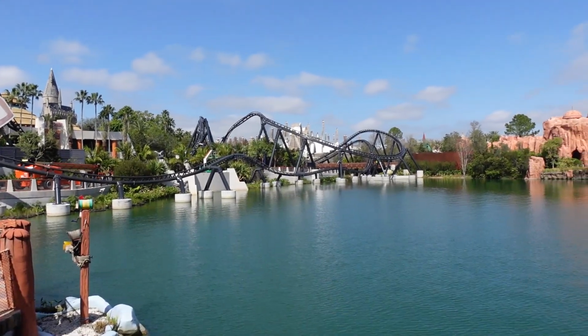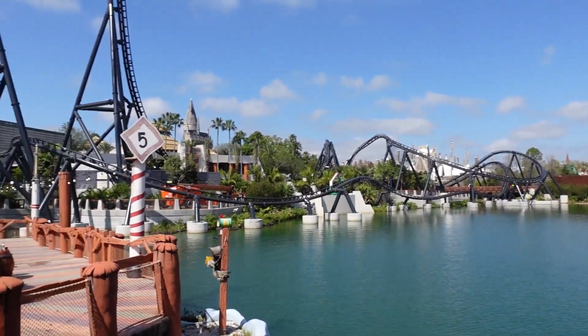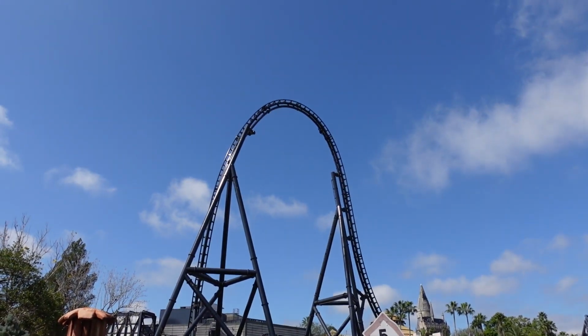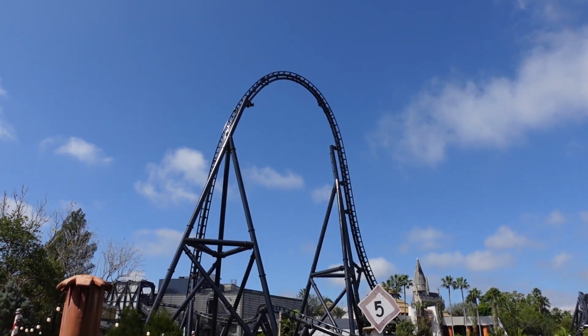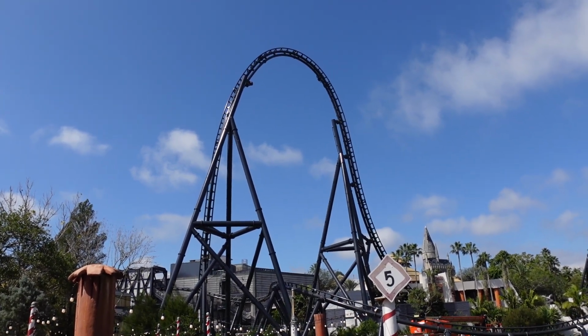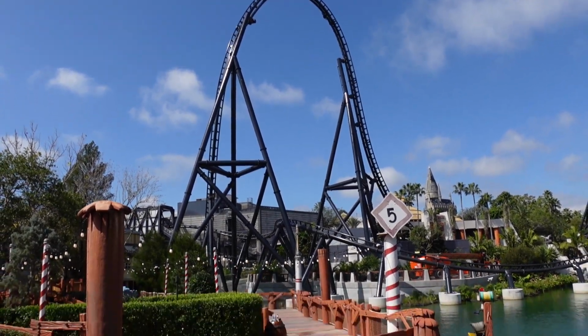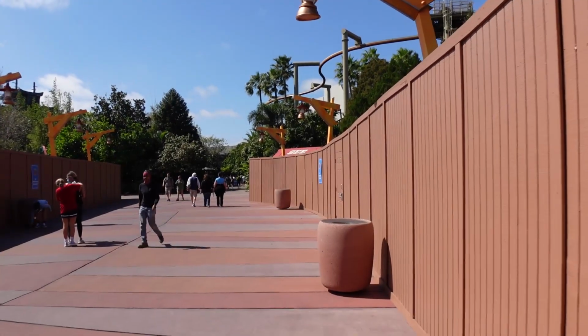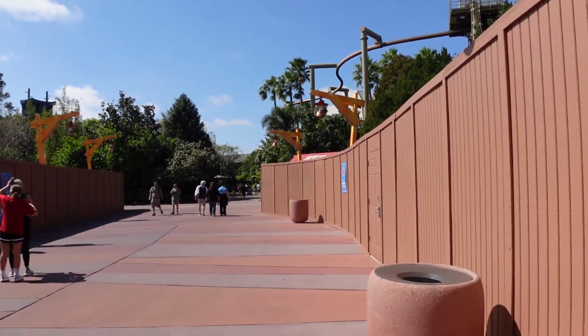I came over to this side of the Velocicoaster because I wanted to do the setup for the video right over here with this wonderful 155-foot top hat behind me and maybe try to catch it running. I heard it's been cycling pretty early today, so I was excited to see that, but I guess not. I should probably head over to the Jurassic Park side, shouldn't I? Some walls come down and others come up. Dudley Do-Right is closed for its annual refurbishment at this time of year.